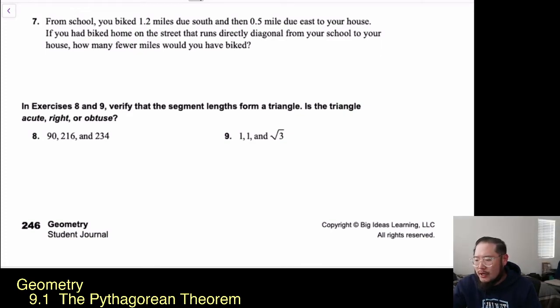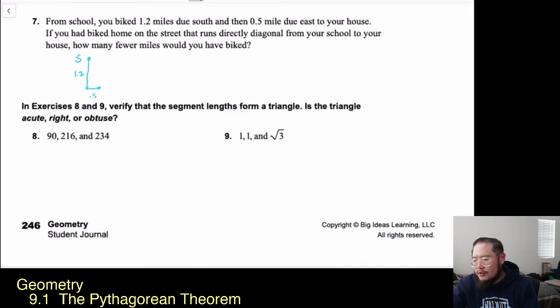I always like to draw a diagram whenever we have word problems. So it says from school, and I'll go ahead and put a point right there, and I'll mark it as S for school. It says you go down south. So that only makes sense for us to go down, and right here, this ends up being 1.2 miles. And then it says you go east, 0.5 miles. Well, going east, for me, it just means going to the left, right? As long as we know that going up happens to be north. Okay, so then we go east 0.5 miles.